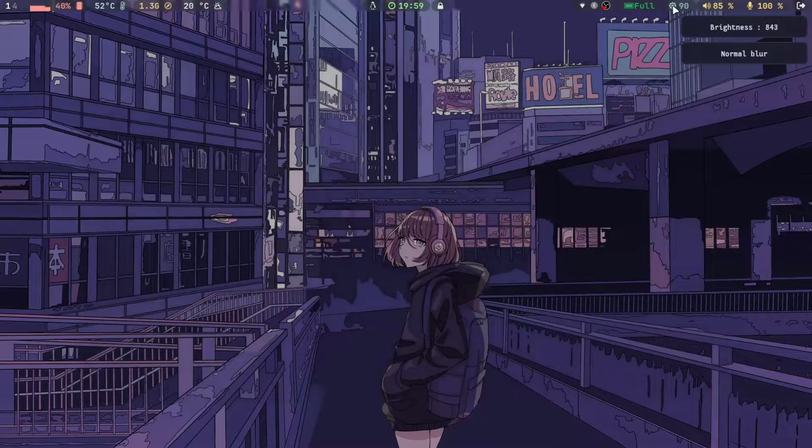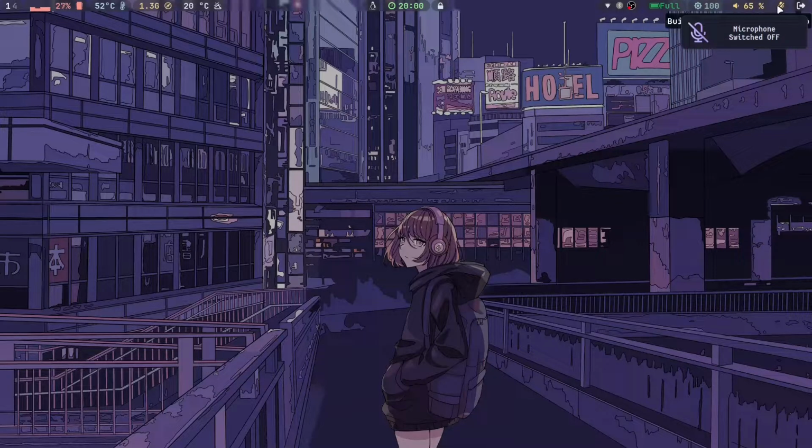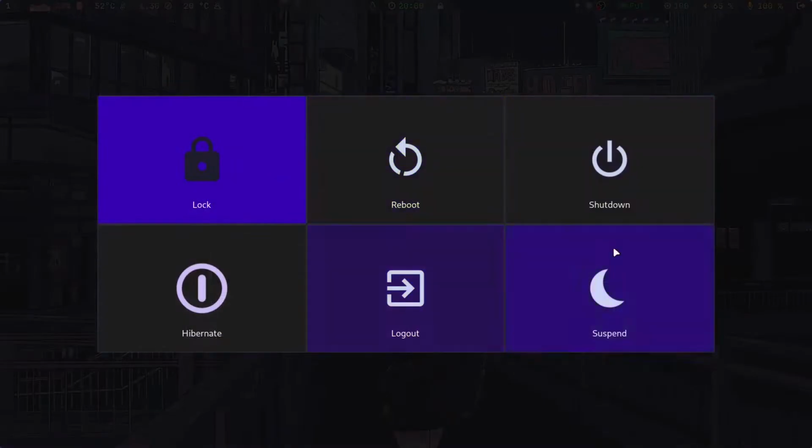And then of course the brightness control, you can scroll using your mouse or the keyboard. And then the volume up and down, same thing on the keyboard. And then of course the mic level, you can increase or decrease. No, it doesn't have a mute for the mic. And then for muting, just click it, and same with the mic. There, you can hear me. And then this one is wlogout.